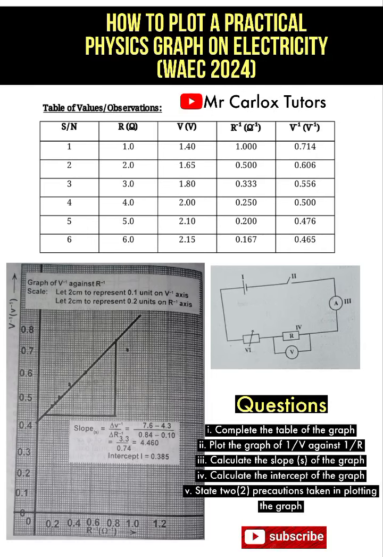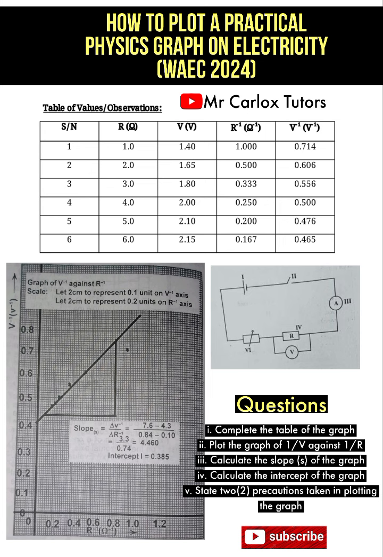Today's class, we want to discuss practical physics for WAEC students, those writing this present WAEC 2024. Now, on the screen here is a practical done already, and the table is what was tabulated. If you observe very well, you see the graph plotted already, and the circuits arranged in this manner. Now, they might ask you to itemize or name the parts of the circuit on the screen here. If you observe, I have Roman figure 1 up to Roman figure 4.